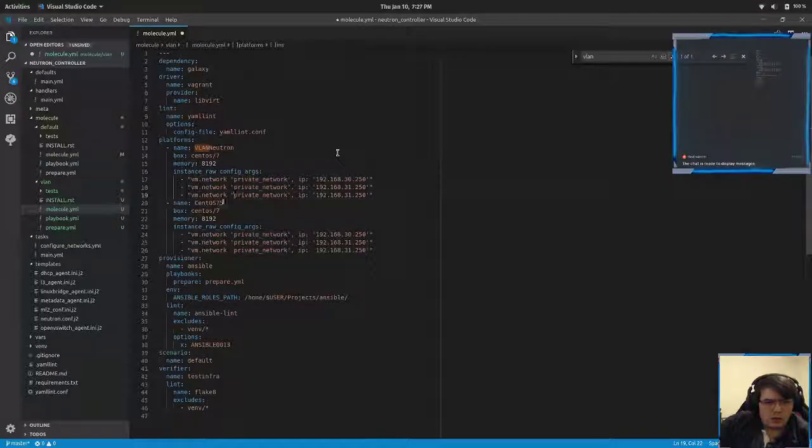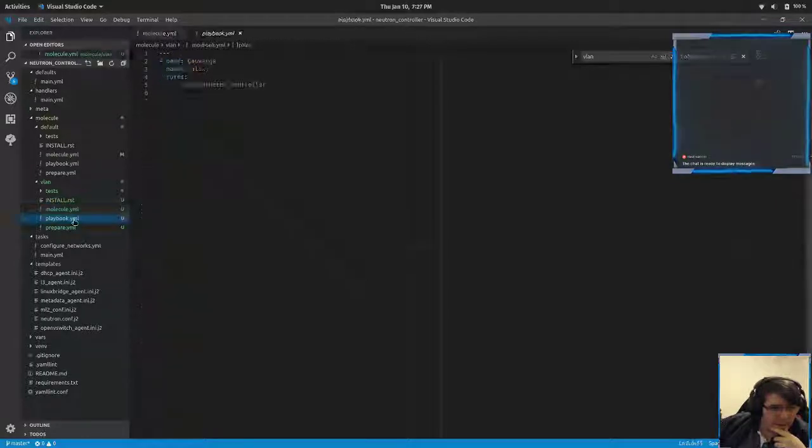And this will be VLAN Compute. These will need to get changed, otherwise we'll conflict. Okay. And 32. All right. Okay. There's that.